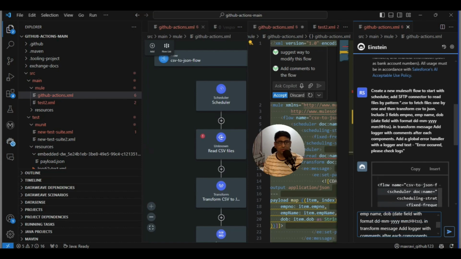So what I'm going to do now is make it a little more complex. I am saying let's add more detail. Earlier I said add an SFTP connector to read files by pattern to fetch files one by one. Here I am going to add the component name itself, saying use a For Each. Then transform CSV to JSON, and let's make the CSV pipe delimited.